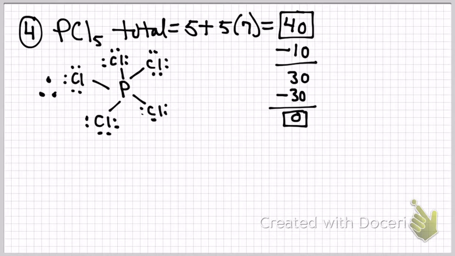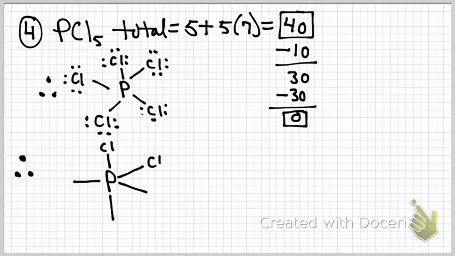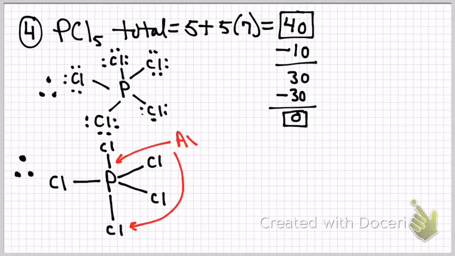Okay, with 5 pairs then around the central atom, again, probably getting a figure you've never run into before, you're going to get something that looks like this. And when you look at this carefully, again, I tried to give the flavor of this being 3-dimensional. The phosphorus and 3 of those chlorines are kind of going across the middle of the structure, and then it looks like I've got a chlorine above and below the phosphorus. So those ones that are lined up through the center form an axis, and those are axial, and there's 180 degrees of separation between those pairs of electrons.